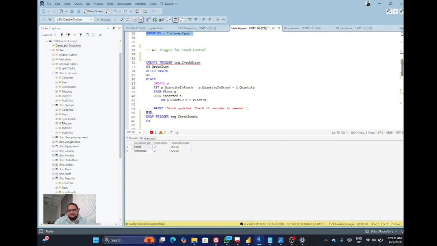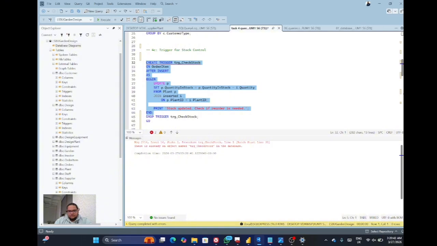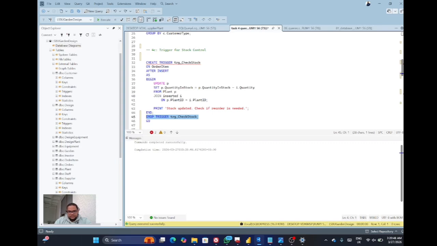This helps keep the inventory accurate without manual updates. If we execute the code, wait. As we can see, it's executing successfully.